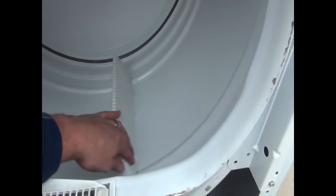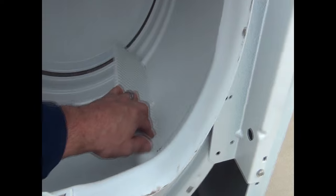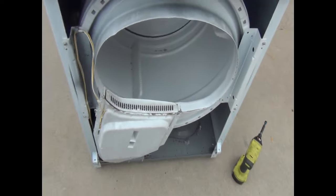test by rolling the dryer a little bit on this side. See that works. We can also check the front of it and make sure now it's spinning. And you can actually feel the tension on that now. So we'll go ahead and finish putting this all back together, and then we'll fire it up, okay? So let's go ahead and get the back put back on back here.